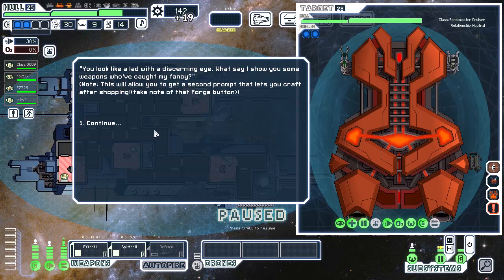See what he's offering. We'll have to get a second prompt as you craft after shopping. Take note of the forge button. What forge button? There's a store button here, but not a forge. Oh wait, is that it? Yeah, good job hiding it away behind the actual ship.